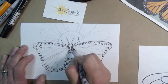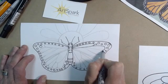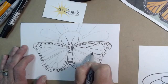The other hard thing is all of those shapes we made, those teardrop shapes, those waves. We actually want to outline all of those because they're actually black on the butterfly's wings.